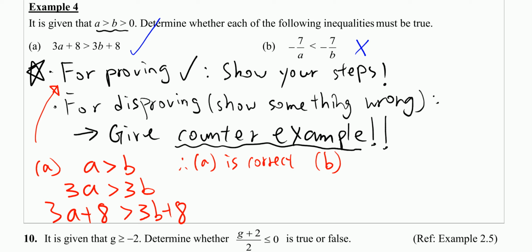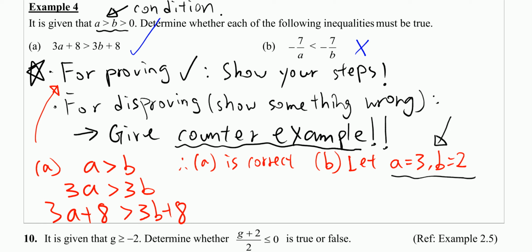So we can base on the situation and try to give a counter example. Let A equal 3, B equal 2, since we can follow the conditions. That is the conditions. And for the counter example, we base on the condition to plug in some values. I use another pen, another color.